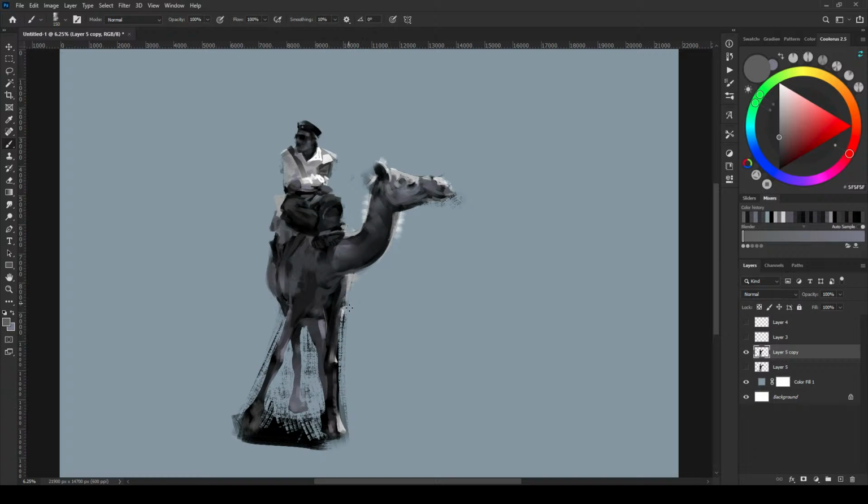Let's clean this up just a little bit more. Clean this out here. I don't mind having a shadow there, but we'll probably bring it back in as something a little more subdued.